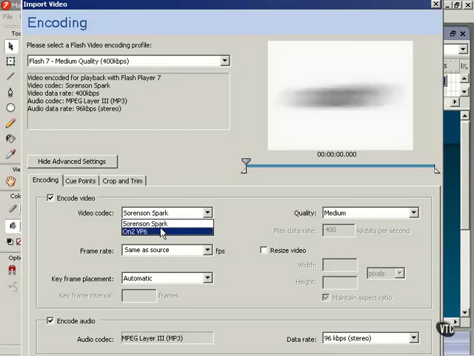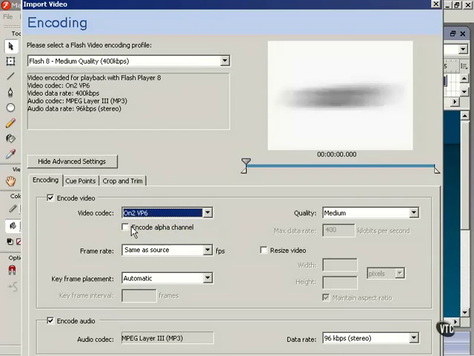By default, Flash will select the ON2 VP6 codec. This is a new codec for Flash 8, and it really does an awesome job making file sizes smaller while still retaining good visual quality. If you like, though, you can switch to the older Sorensen Spark codec. This choice is really going to be up to you, as encoding video is similar to compressing bitmaps. It's all going to depend on your source video material. You'll need to spend some time experimenting here. For most work, though, I'll go with the VP6.